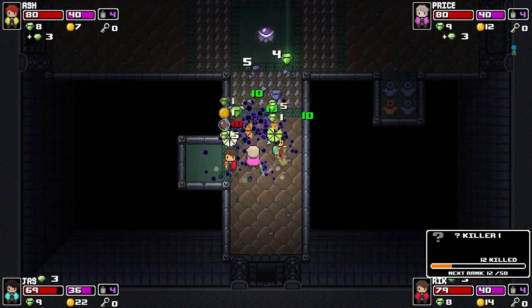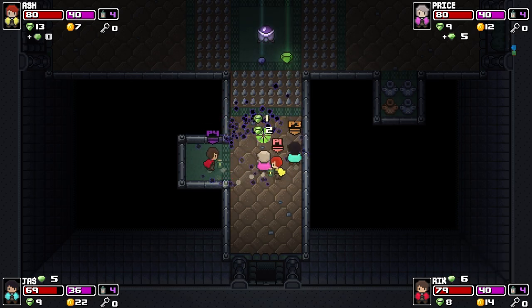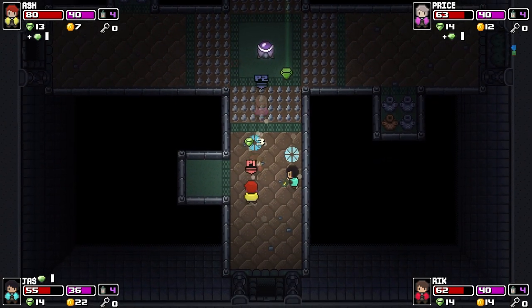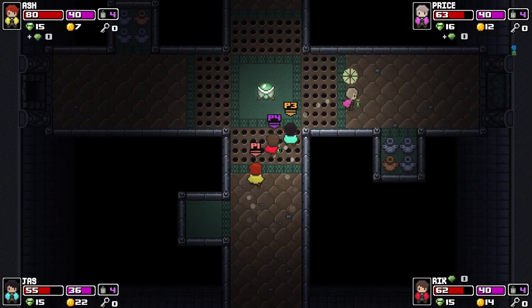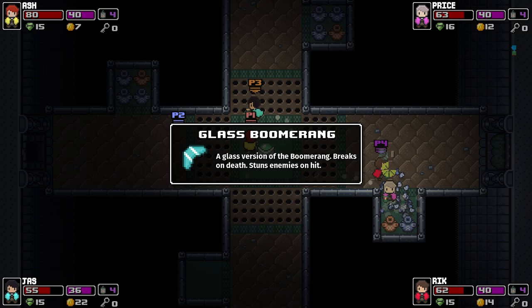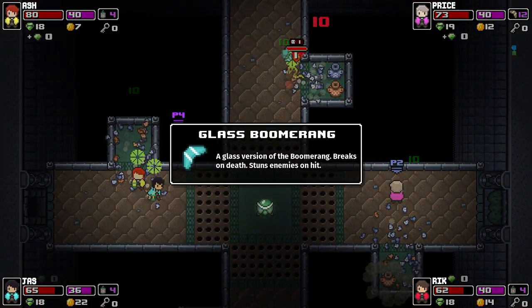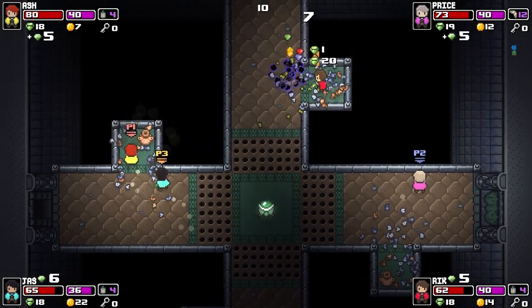Oh, wow. Okay, so hopefully the thing works. Now is it not responding, though? Looks like... screw this. Running across. Never mind. I made it. There we go. Okay. I tried. Hey, a boomerang. Ooh. A glass version of the boomerang. It breaks on death, stuns enemies on hit. Interesting. Cool. How do I use my boomerang? Oh, got one, too. How would you use that?